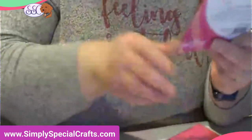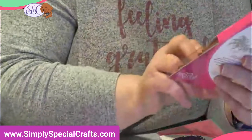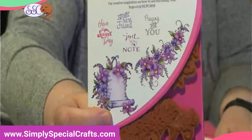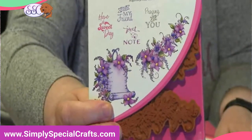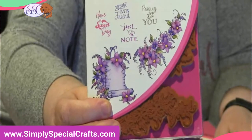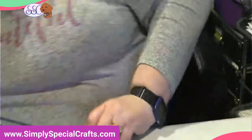And this is fun. Sweet lilac scroll and notes. Look how beautiful this is. And you've got the little stamps that will stamp right onto that scroll. Isn't that pretty? Lilac scroll with notes. So we got those in.